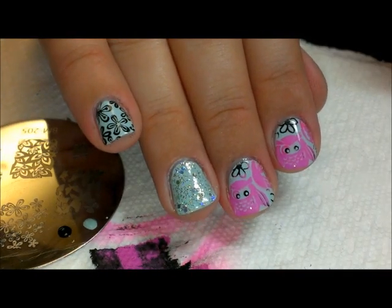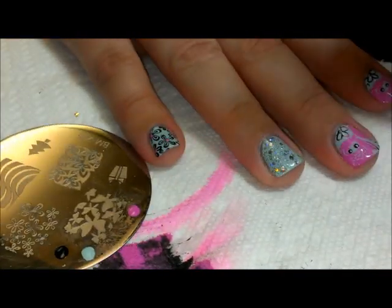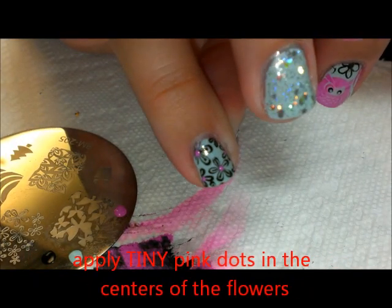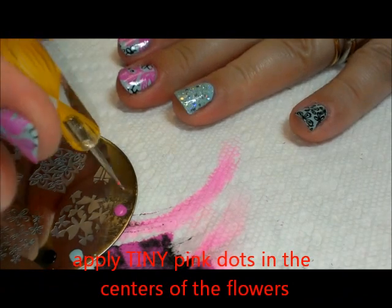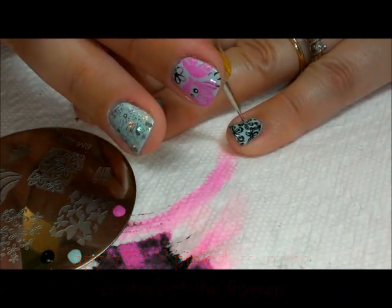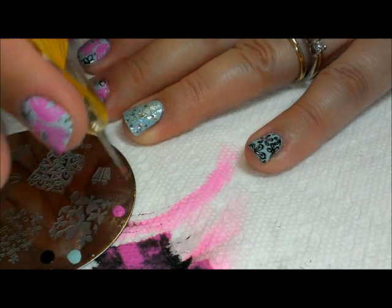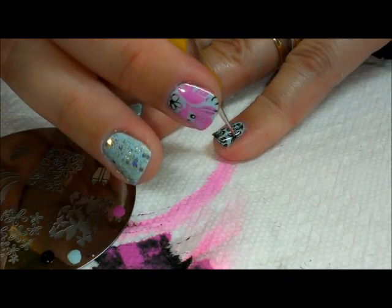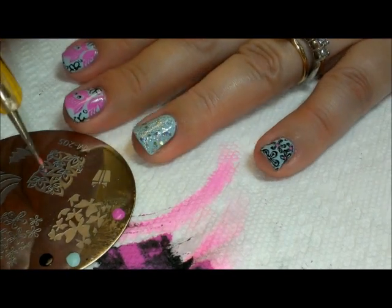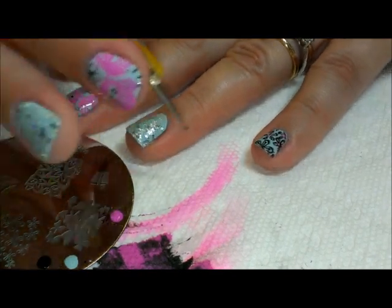Okay, so then what I'm going to want to do, I also took a little of that pink, and even though it is just a stamping polish, because I'm using such teeny tiny dots, I'm not too worried about them not drying, because they're just tiny amounts. But then this way you get to bring a little of that pink into the other nails that have just black on them, so it kind of pulls the whole look together a little bit.